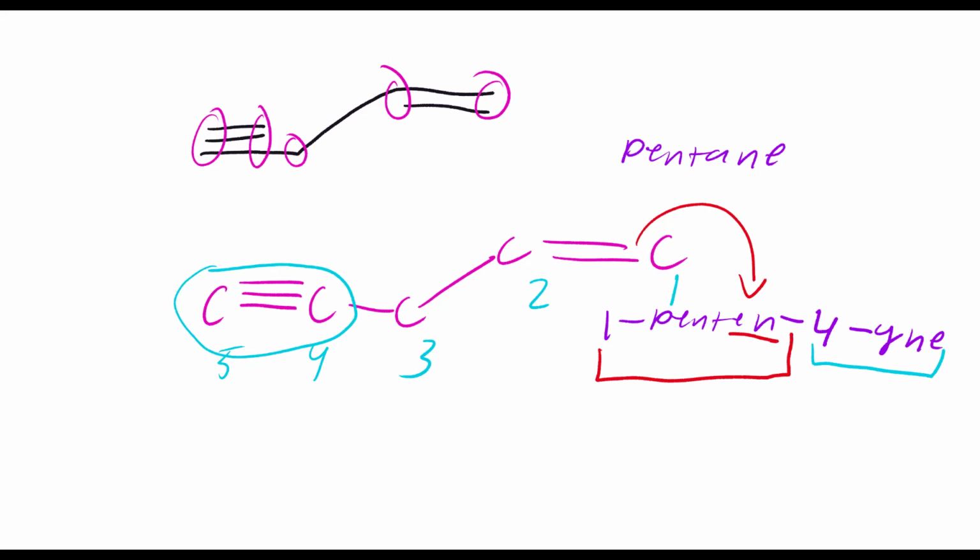Another way that this could be shown on the exam is pent-1-en-4-yne. Notice that this number 1 right here kind of smudged itself between the pent and the ene, right? So that's another way you can do it. It's just transferring numbers. It's not too bad. I actually prefer this one. This is how I roll. Maybe you prefer the other one. I'm not sure. But we're going to be practicing both styles in this video.